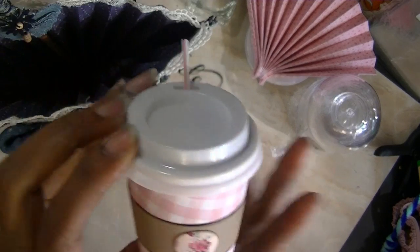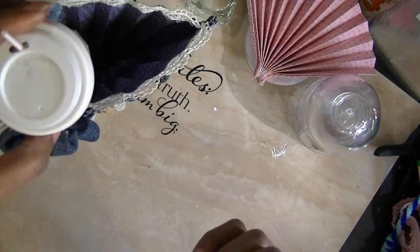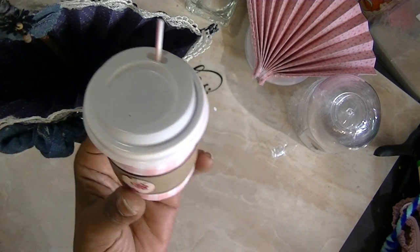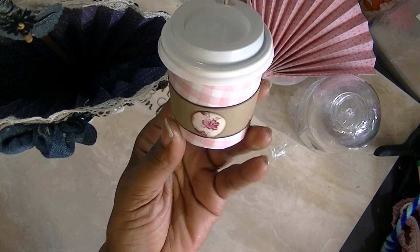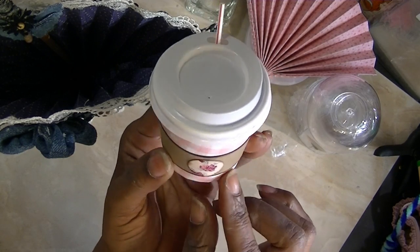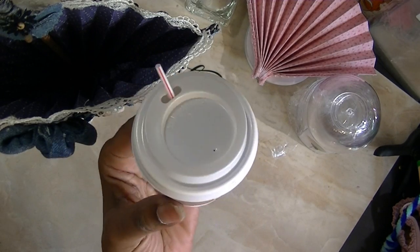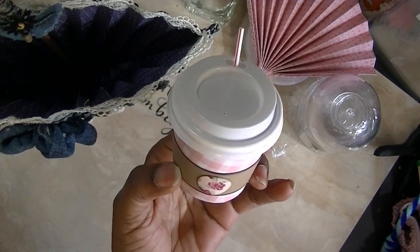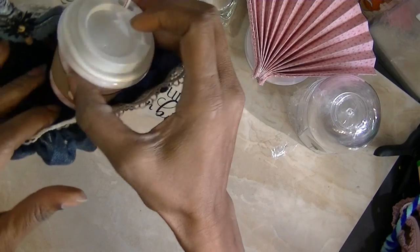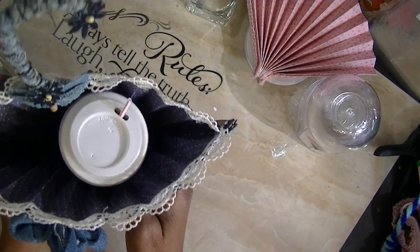I'm actually putting the loose goodies in a container and packaging some of them that way. These are little mini coffee cups from Oriental Trading — you get 50 pieces: 25 cups and 25 little tops for something like $4.95. I'll be finishing these up to send out, and as you can see they do hold everything.